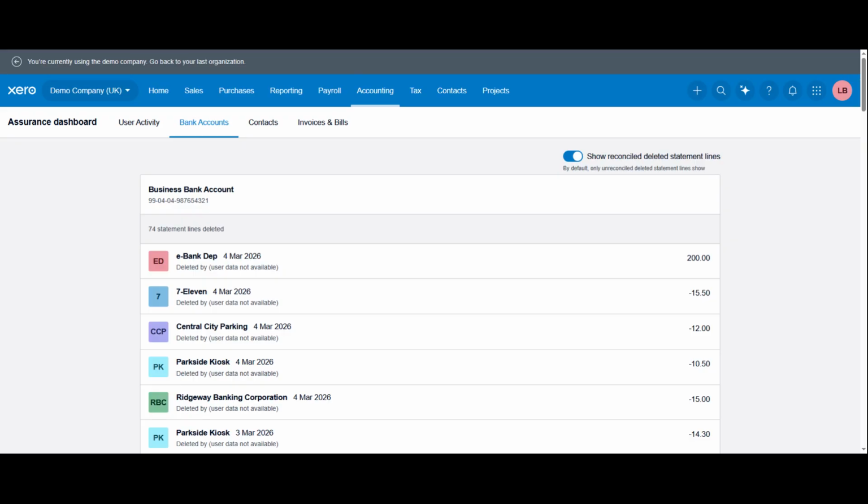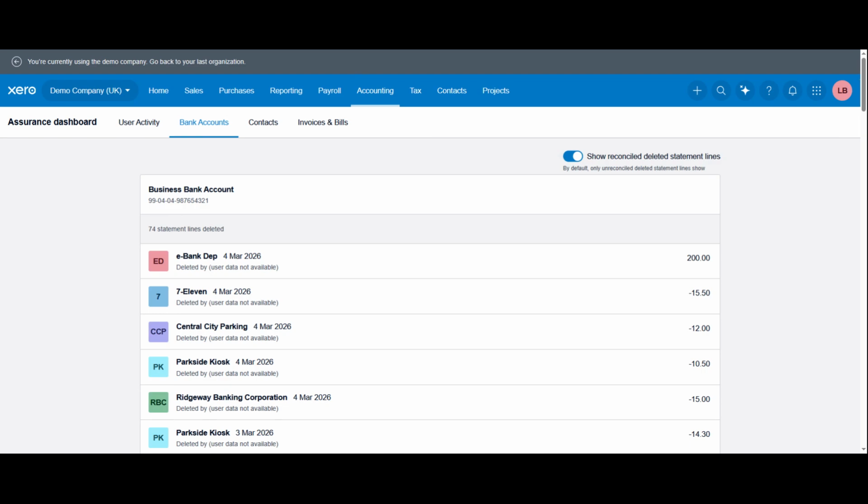This area shows recent changes made within the system. You can see if transactions were edited, deleted, or posted into a different period. Pay close attention to anything that looks unusual, especially changes made to reconciled transactions or entries dated in closed periods. These are often the types of changes that cause reports to stop matching previous versions.